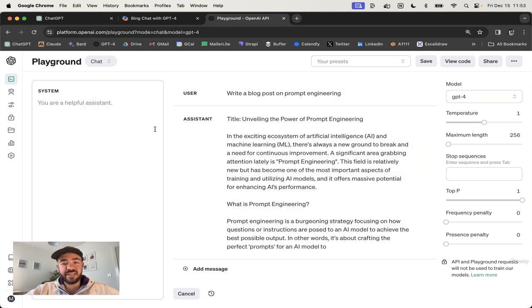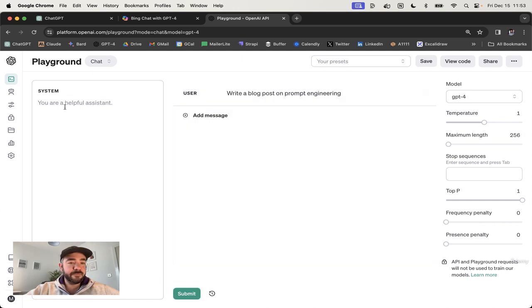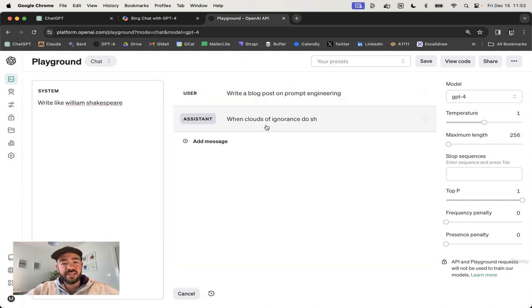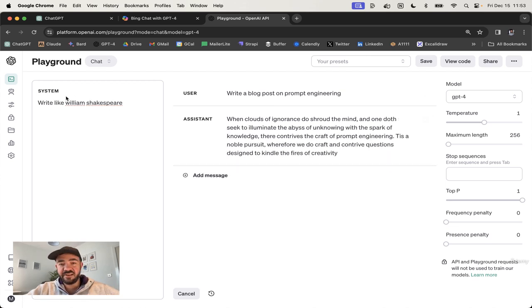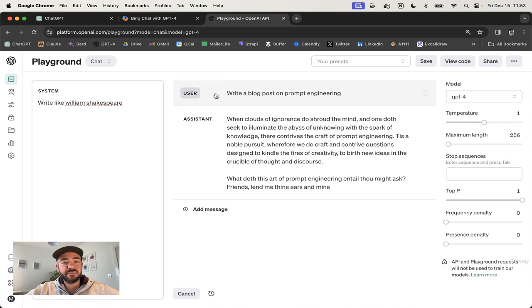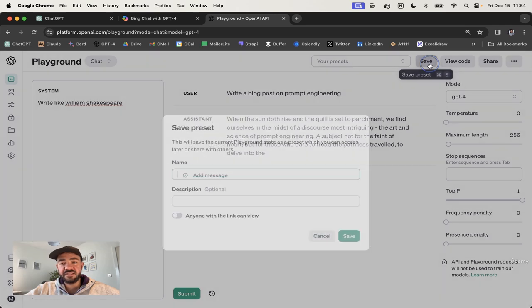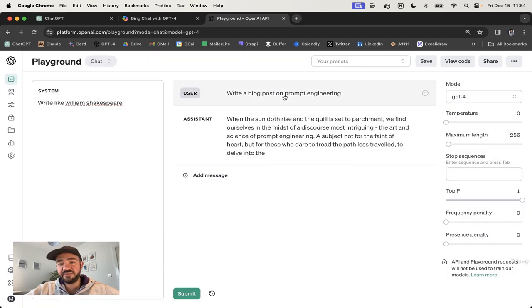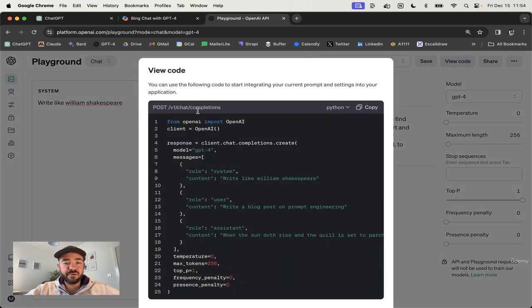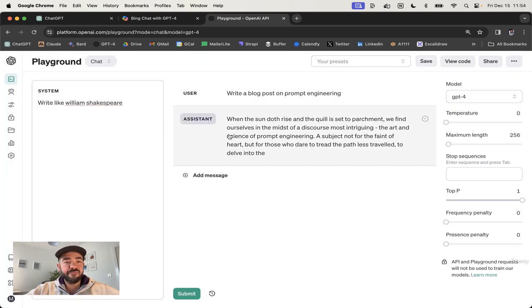But we can also set things like the system message. We can do things like William Shakespeare, and that's going to change the way that it responds. So we can override the system message. This is like custom instructions that you get in ChatGPT, except you can change it per prompt, and you can change some of these parameters as well. I wouldn't worry too much about it. One of the things you can do as well, which is quite useful, is you can save this as a template. I have a bunch of templates saved, and you can share them with different people. You can also share with a developer who can then copy the code and put that into their own systems. So really good for going from prompt template into an actual product.